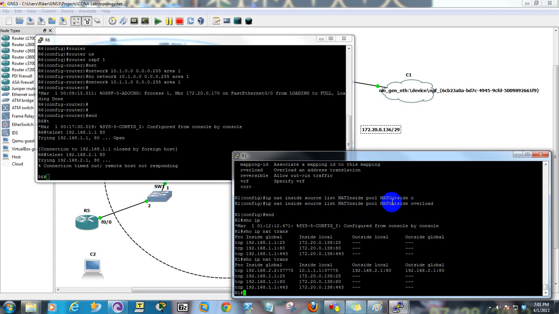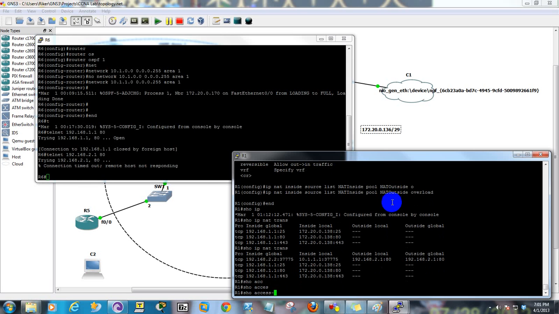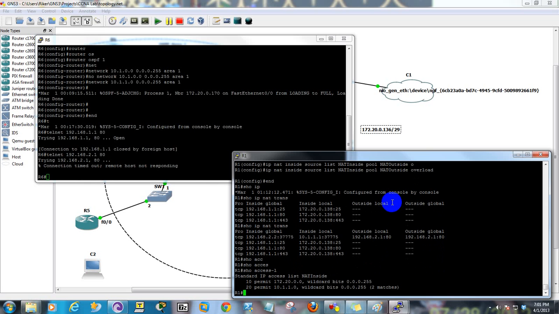To be honest with you, it took me a long time to get that, because there were so many little pieces. The easiest one obviously was NAT overload, because it's just a simple access list, and that's all you have to do. The more difficult ones were based on port number, where you're taking two different NAT pools and you're able to overload them. So we have to do a show access list. We still only have one access list, the NAT inside, which is covering all of our private IP addresses, and as you can see, I have 2 matches.